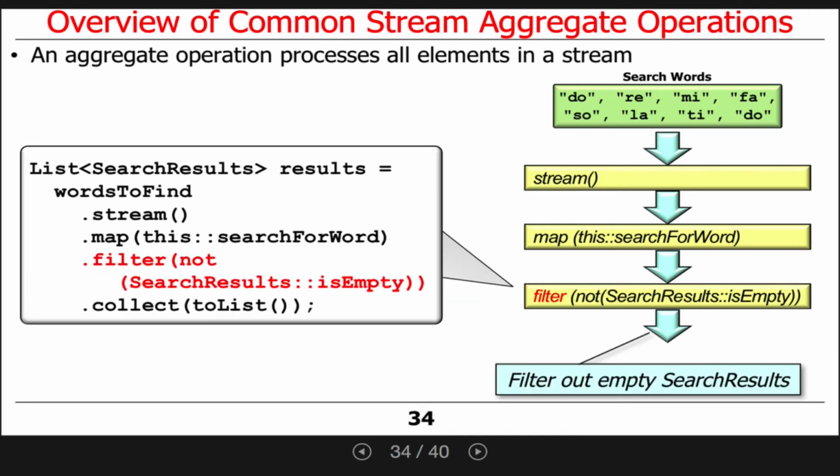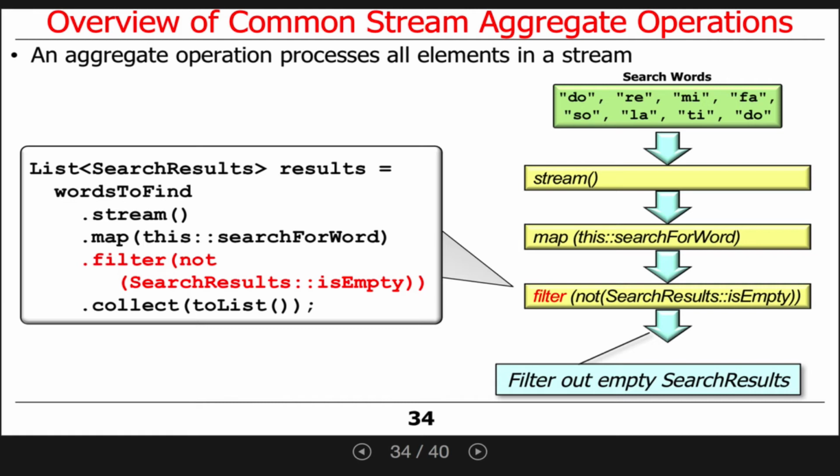OK. Here then is the code. You can see that we're going to filter. We're going to filter through. Filter is a kind of a funny word, because filter might sound like a coffee filter, right? What does a coffee filter do? It doesn't let the coffee beans go through, but it lets the water flow through with coffee in them, right? So we're filtering stuff. So this is going to say, get rid of everything that's empty. So let through what's not empty.